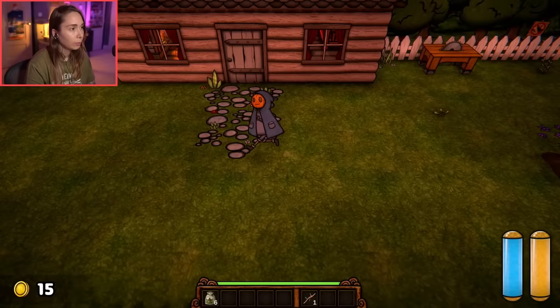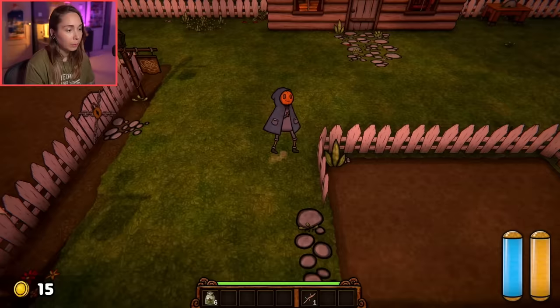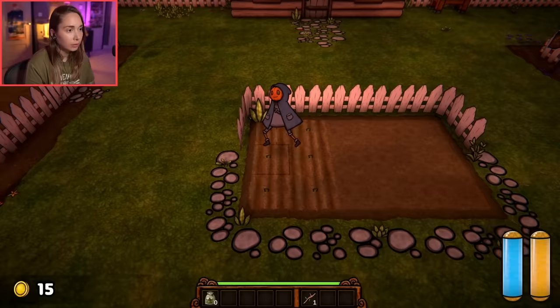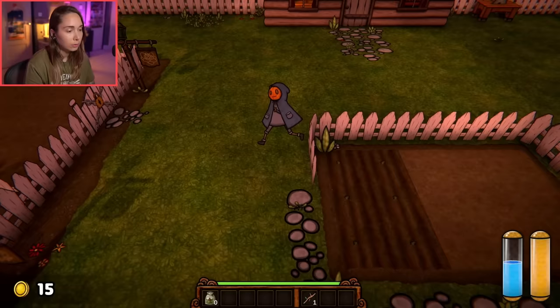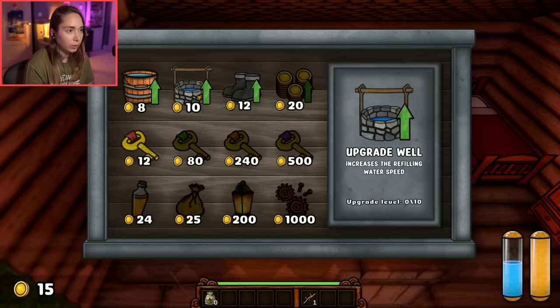Well, I have 15 money, so I could get something. Just trying to see if there's any more twigs that fell. Started so peaceful with the little crow giving me instructions. Oh, I have 6 seeds again. Oh, I guess I got them from the harvest. Cool. So, now that I have 15, what should I do? Upgrade bucket, increase water capacity, increase the refilling water speed. Player speed, yes. So I can run from my enemy.